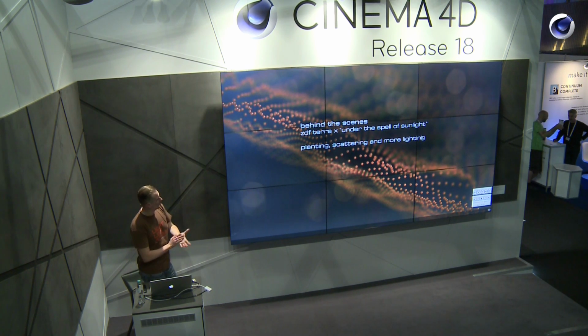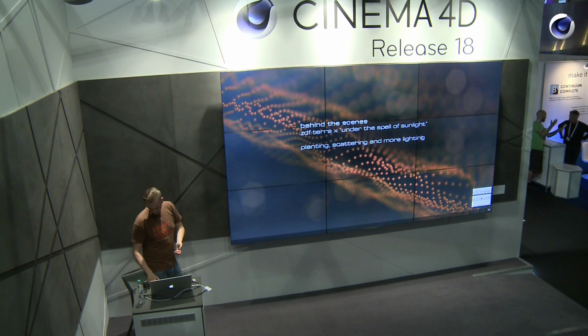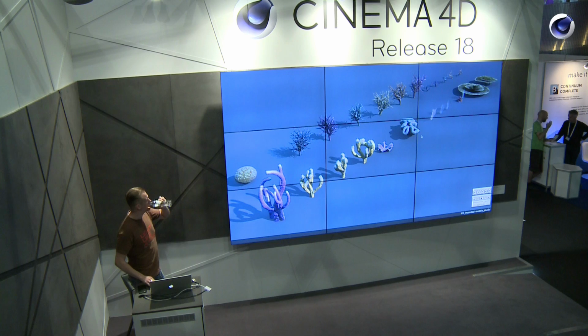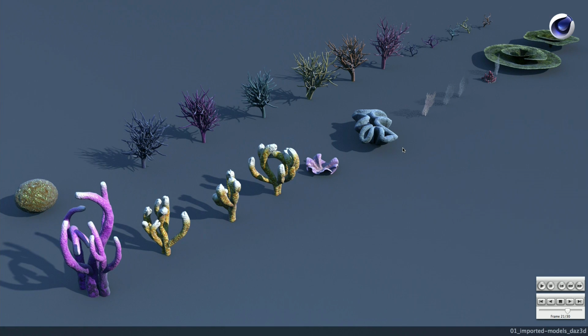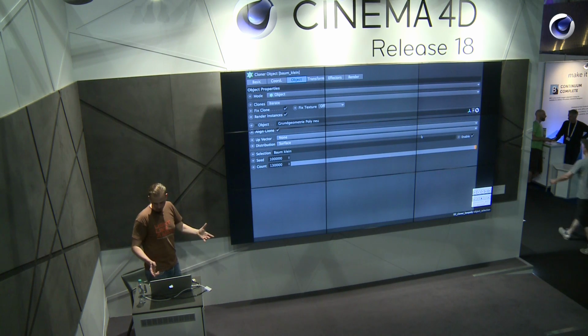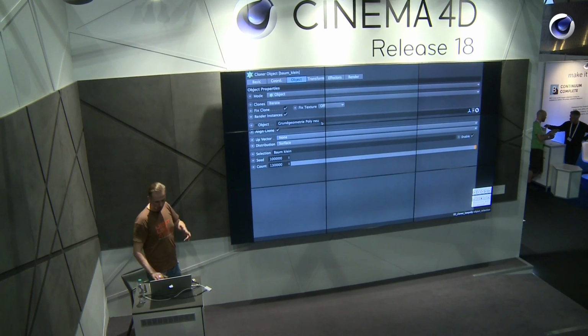So the next technique that is applied on this scene is something with planting, scattering, and even more lighting, of course. First of all, a look at the corals we used here. These are pre-made models, and they're looking quite nice, but not too spectacular. So we have to do something about that. First of all, we have to scatter them across the rock. And for scattering them and populating the rock with plants and corals, I just used a normal MoGraph cloner built into Cinema 4D. And I used the polygonal geometry of the rock, or polygon selection.